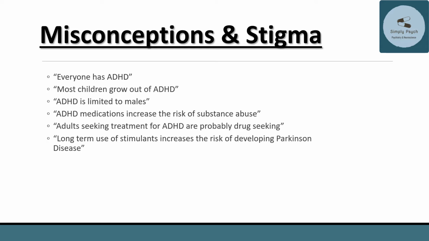The long-term use of stimulants increases the risk of developing Parkinson's disease. This is just flat out stupid. This idea of Parkinson's disease came out of a few studies looking at the use of methamphetamine in the 1960s and 70s, and the abuse of Dexedrine, or was it Benzedrine? I forget exactly what it was, but I think it was Benzedrine. But they were looking at the abuse of street methamphetamine, and then prescription diet pills, and then the later risk of developing Parkinson's disease.